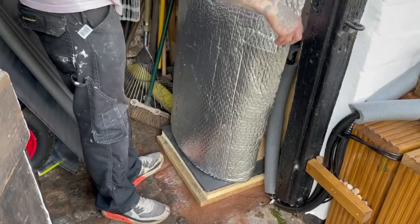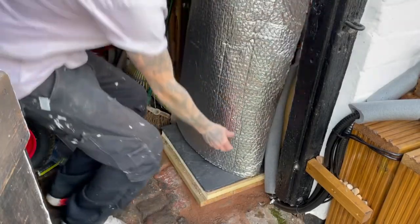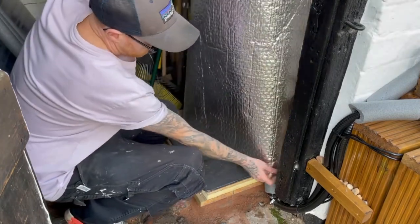I also added some silver bubble wrap left over from my patio pond build to my pre-filter, which will hopefully just stop it from getting too cold.